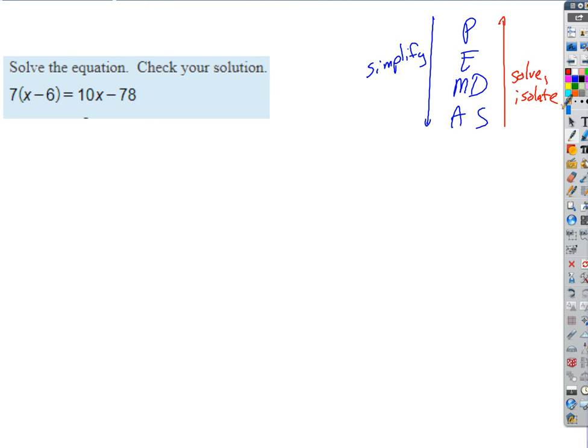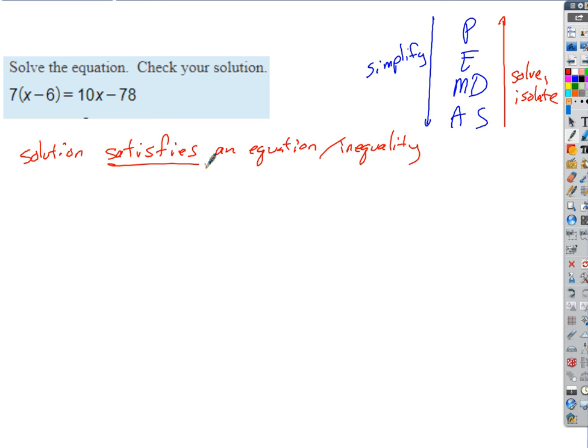What's important about that number? And we'll get the number in a second. What does that do that makes it a solution? Yes, sir. Makes both sides equal. Okay, so it makes both sides equal. In other words, it makes this equation work, right? So a solution satisfies an equation, or it could be an inequality. We'll talk about inequalities soon too. But in math, we say if it satisfies an equation, it makes it true, it makes it work.